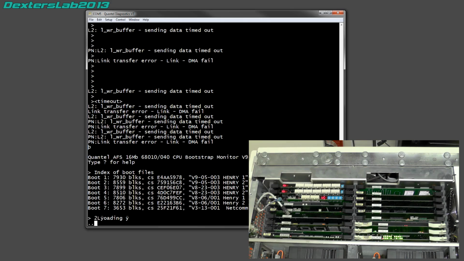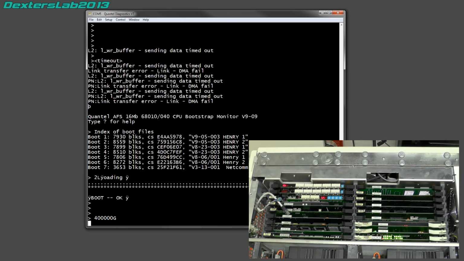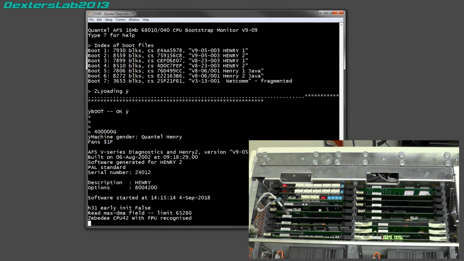So 2L. Looks like that's about as far as that's going to go. So what I'm going to do now is just put this into full auto boot mode, and we'll see where we get.